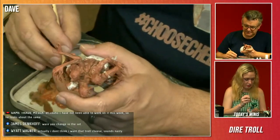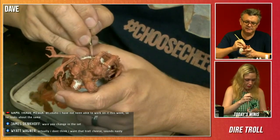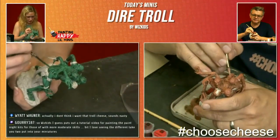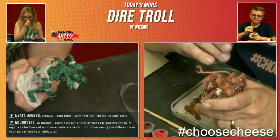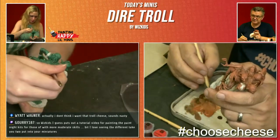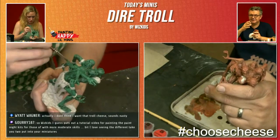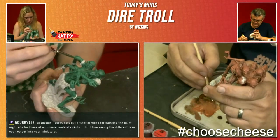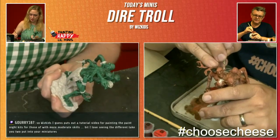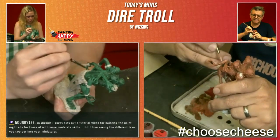In a lot of troll mythologies, they have a regeneration kind of thing going on. So I'm wondering if this dire troll is regenerating, but because it is a bit of a coward, hasn't gone into many battles against adventurers, the regeneration hasn't stopped. So it's popping out new arms and heads and that kind of thing. It's like his is in overdrive. And he just needs to find a good adventuring party to trim him back.